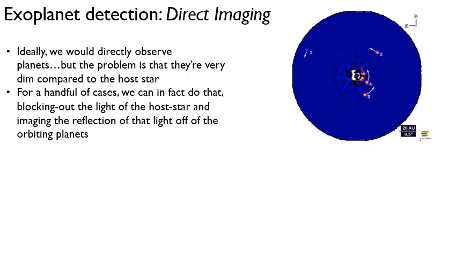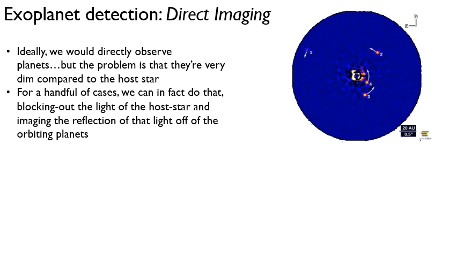So let's go through the different ways we can detect these exoplanets. Direct imaging is one method. In a perfect world, we would just look at a stellar system, we'd just look at the light from the planets, and we'd be good to go. The problem is that stars are really bright and planets aren't. Stars are nuclear reactors. They're shining brightly, whereas planets only reflect the light from the host star. So by their very nature, they're extremely dim.